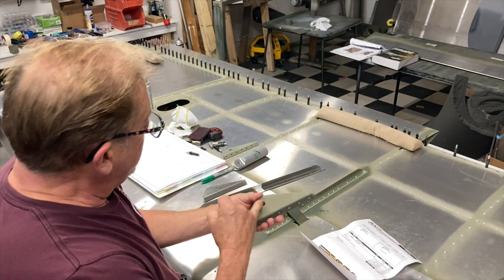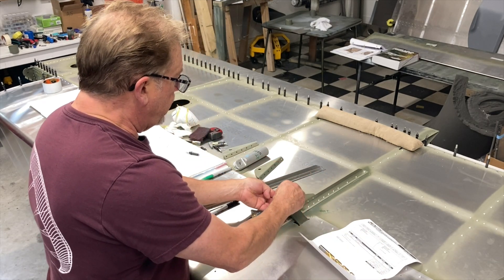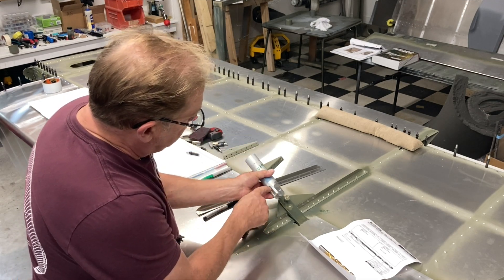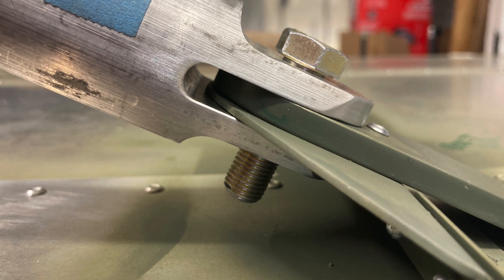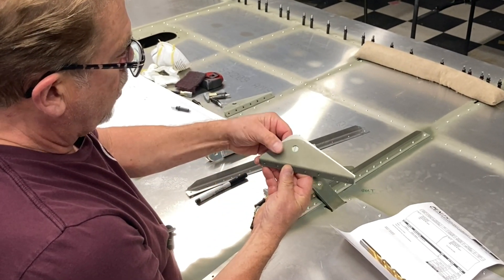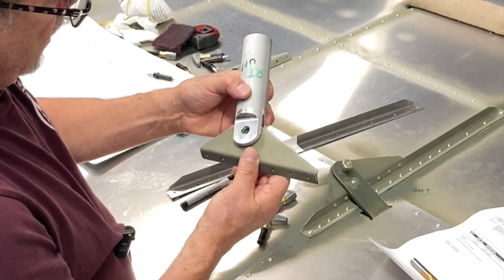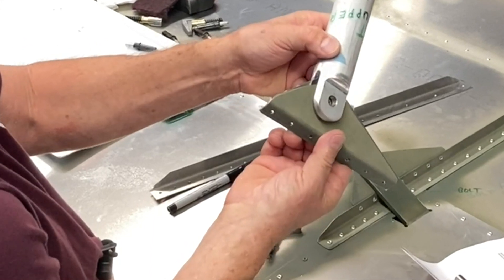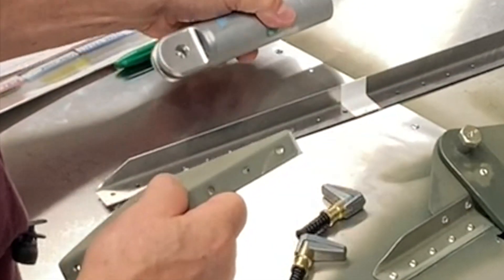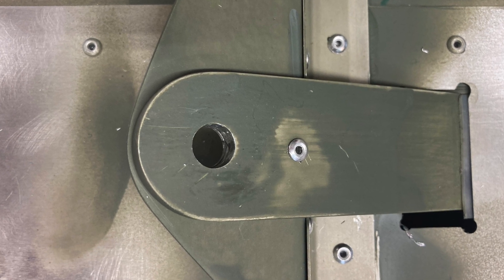Clean up your edges and you should have it. Test-fit it, put the bolt down through there, and mark the front of this - because when it fits in at that slight angle it'll hit up in here from the extra material. There's quite a bit of extra there, and of course the thickness of the metal sticks out further, so I just took that edge off so it would fit properly. With where that hole is, you can't even get there otherwise, and it goes uphill because of the radius inside. Mine is slightly more than the actual bracket that this is slipping on. I'll insert some pictures here so you can see it.